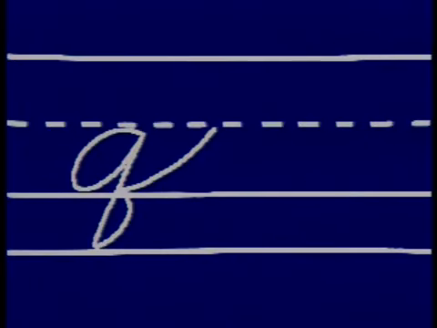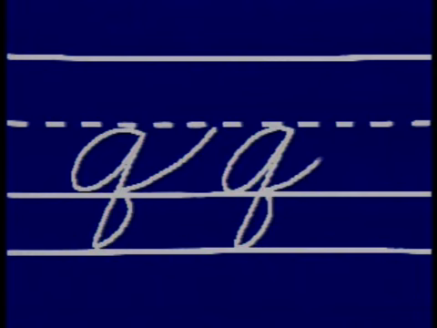The letter Q begins at the midline and curves back and down, comes up to the midline and closes, then a slant to the descender. This time we loop forward and tie at the baseline and an undercurve to the midline for the finish. Let's look at the letter Q again. Curving back and down, close, slant, loop forward, tie, undercurve.